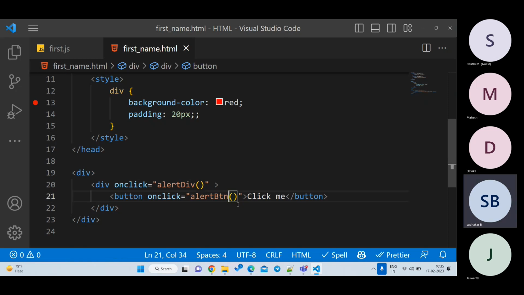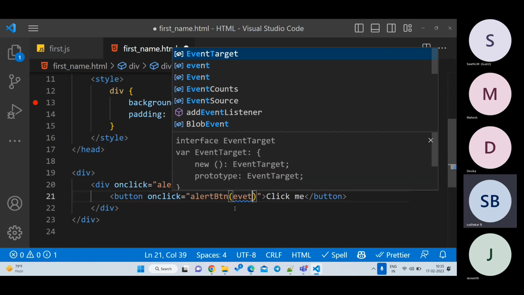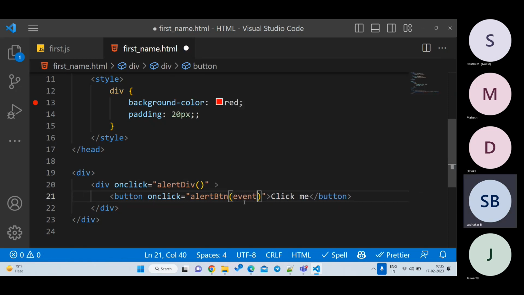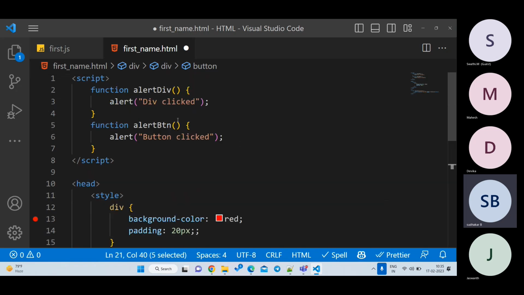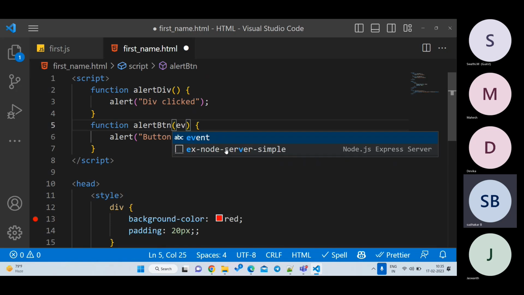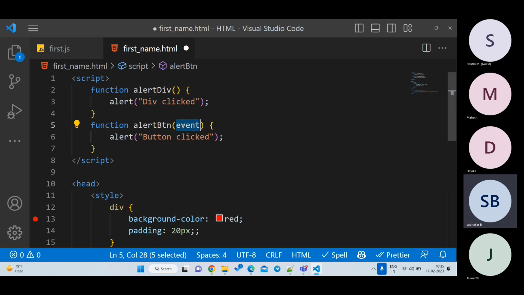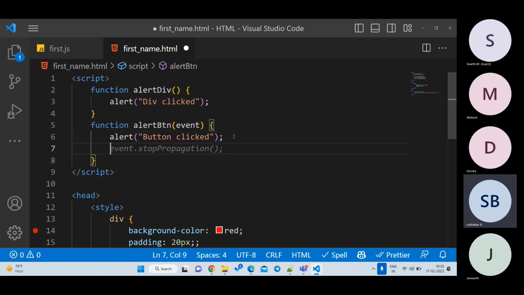Then you can write event here, in the bracket I am writing event. So go to your method, where is the button event? Here, right? You can write event. There is one parameter. This is just a parameter, everybody knows how to write a parameter, right? So here you can write event dot stopPropagation. What is the method name? event.stopPropagation. Don't tell my father, I will handle it here itself.